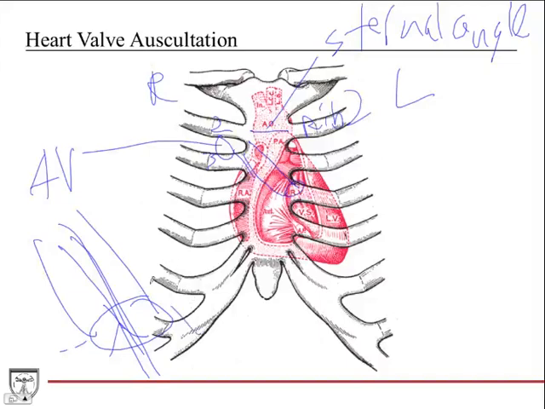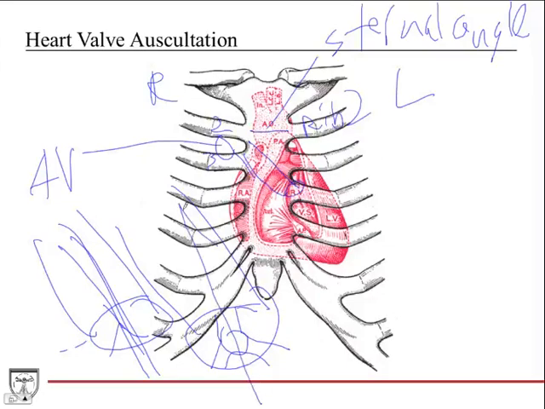Now, if this valve, say, is stenotic, so let's draw a stenotic valve like this. Let's say this is when the valve is not opened entirely. So you have stenotic flow through here. This you're going to hear. You're going to hear this stenotic flow. Because the stenosis is occurring here, and then the sound waves are going to travel downstream with the flow, and that's what you'll hear. Okay, so that's why you want to listen downstream.